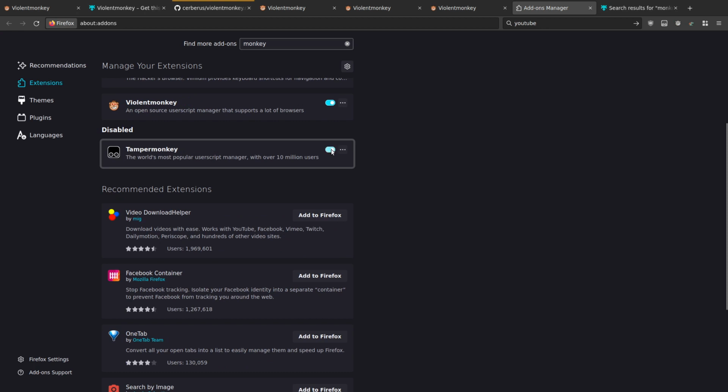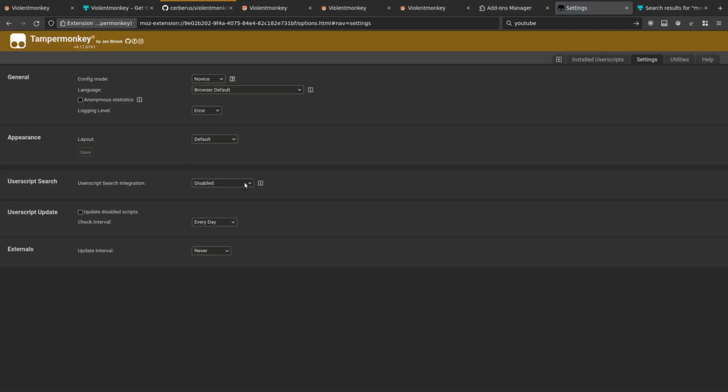So if I just enable this for a second and come across to the preferences. So this is TamperMonkey I showed you in a previous video. And if I come across to the settings here, you'll see there's a section, anonymous statistics. And this is allowing TamperMonkey to collect anonymous statistics via Google Analytics.